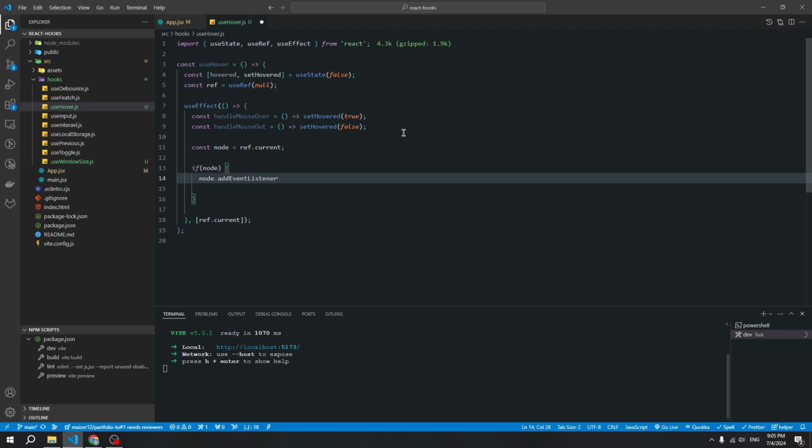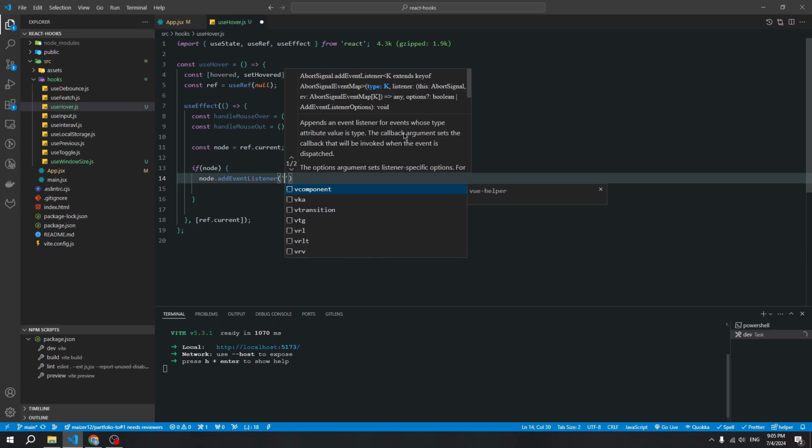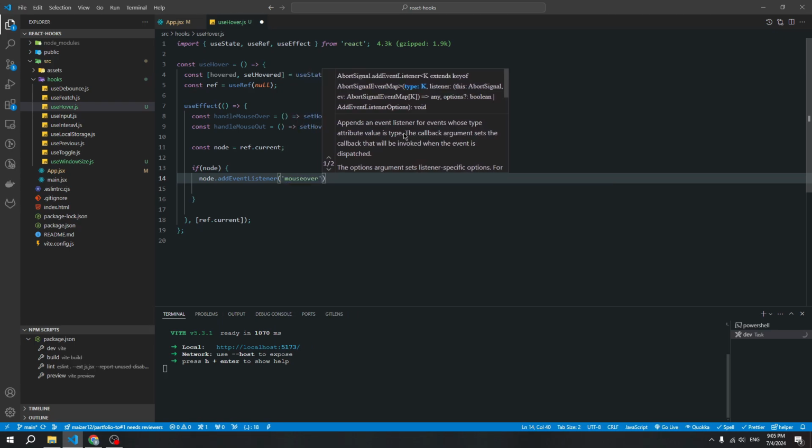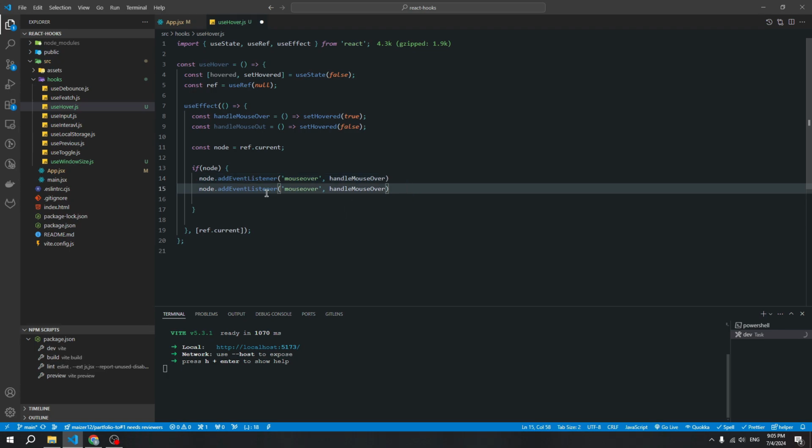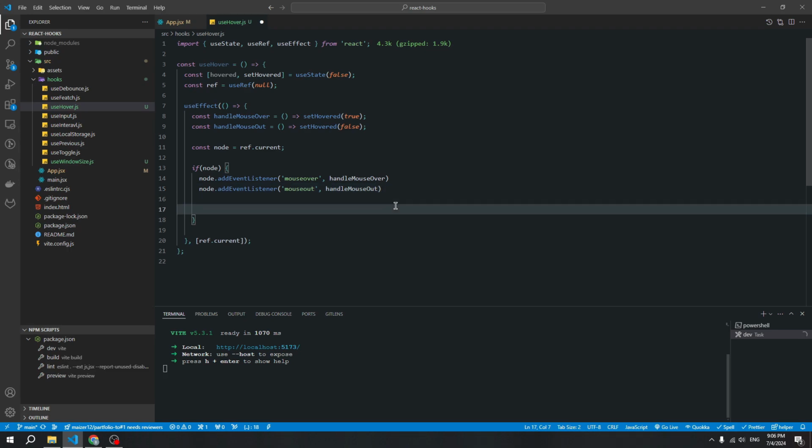We need two event listeners, for mouseover and mouseout. Create the first, and for mouseover we can use our function handleMouseOver. Okay, and also copy this code, but change mouseover into mouseout. Also change the function.